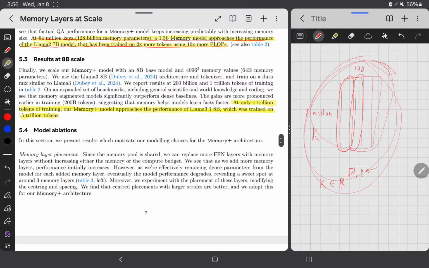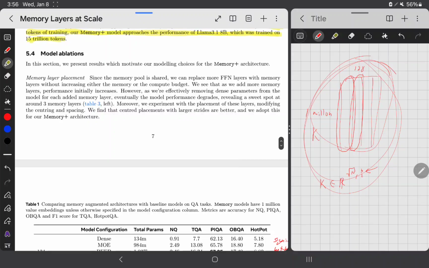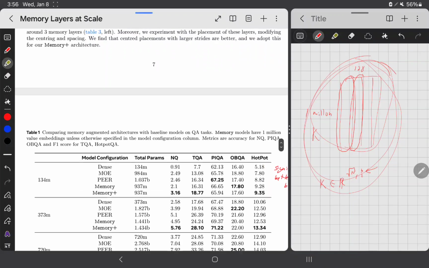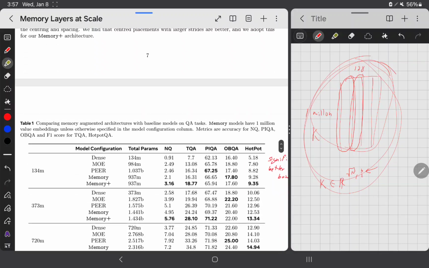Maybe it's just overfitting to the data because we have so many parameters that are just sitting there, being kind of pulled from memory. There becomes a point where your model will start to overfit if you have so many parameters, though on 1 trillion tokens, I don't know. That's something to look at.